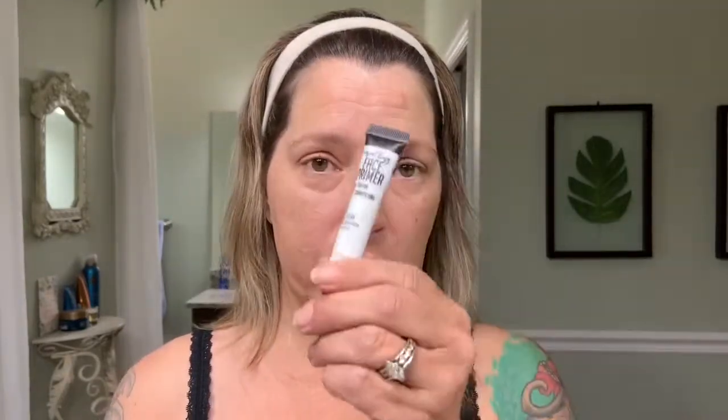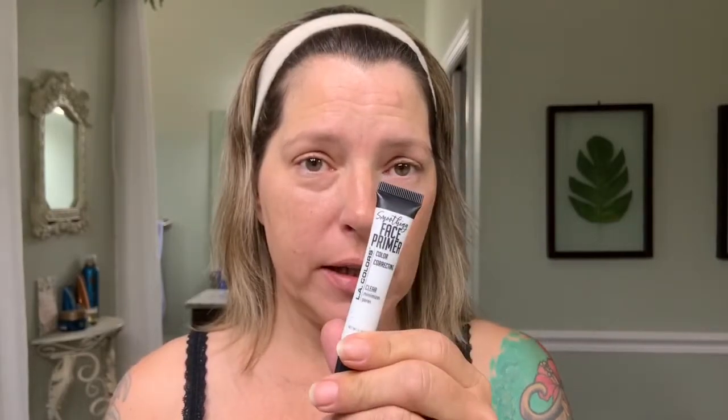The one thing that I did not try because I forgot to put it on was this primer. It's color correcting and it is supposed to be clear. After I did have my makeup off, I did put it on just to see what it would look like, but I didn't try makeup on over it, and it does not come out clear. It comes out like a white color, but then it does kind of come out clear, but I just take that to be color correcting. So it would cover up any redness or discolorations you have.